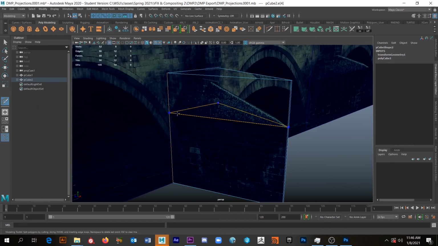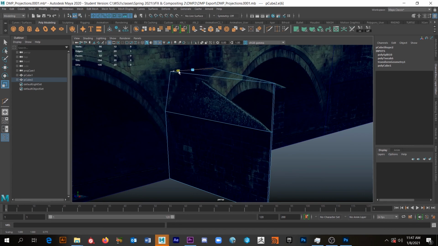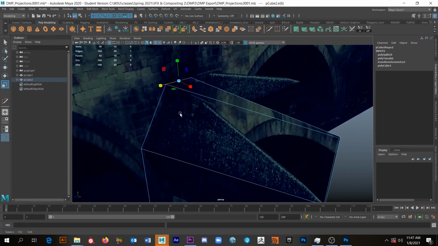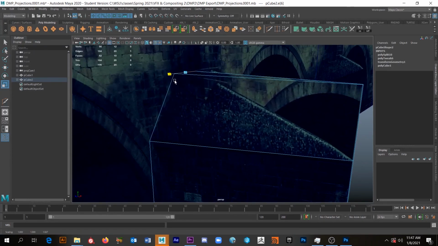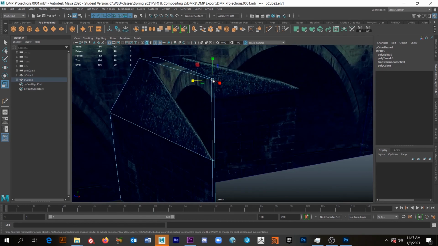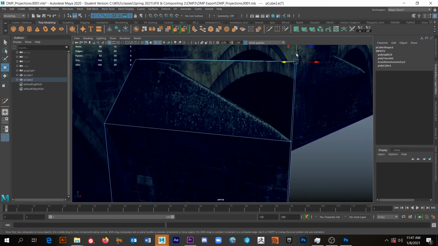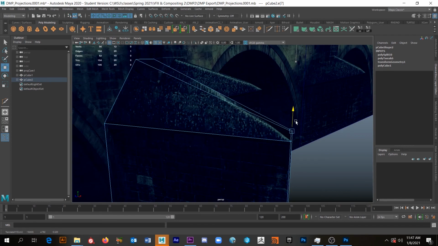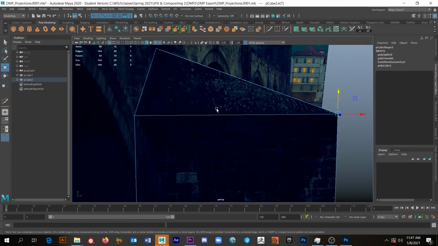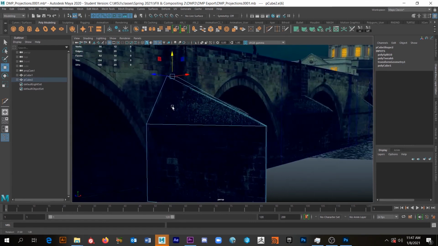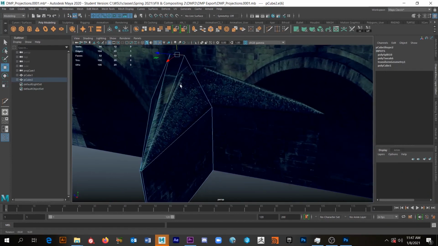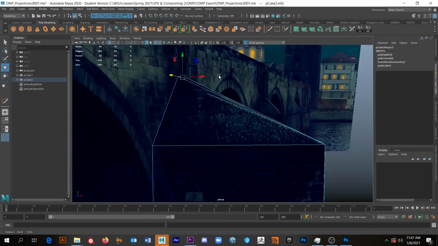Let's come back to our multi-cut tool. And let's drop an edge loop right around there. Come back to our move tool. And let's grab this edge and then scale it in. Kind of tricky to see exactly what's going on here. We can scale that around there. And then I'm going to come to this right here, and I'm going to pull that down a bit. And I'm going to pull this edge up. So I'm just trying to find where this piece is in 3D space. So let's come out.